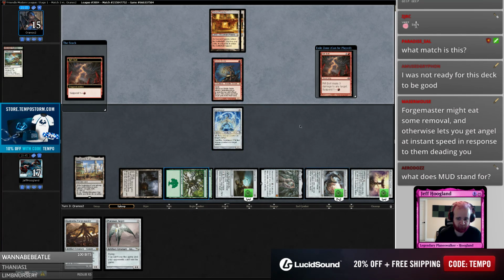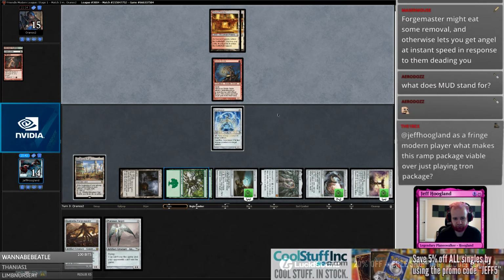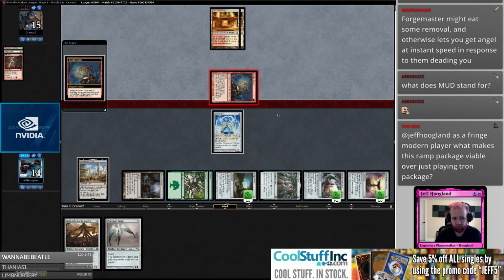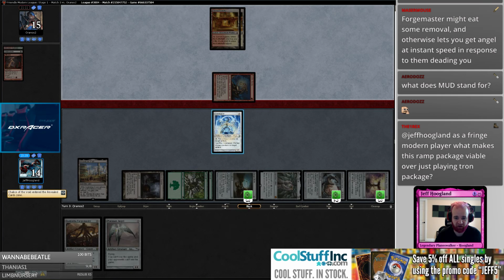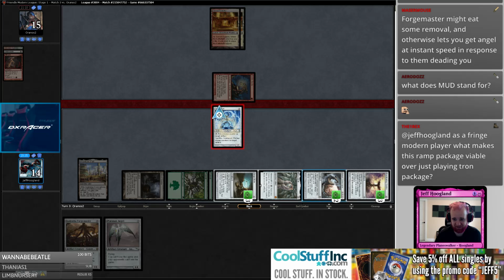It's going to block and then put 2 charge counters in the Cornucopia. The Fringe Modern player asks, what makes this ramp package viable over just playing Tron? Probably nothing. This deck's probably much worse than just playing Tron on average in terms of consistency.